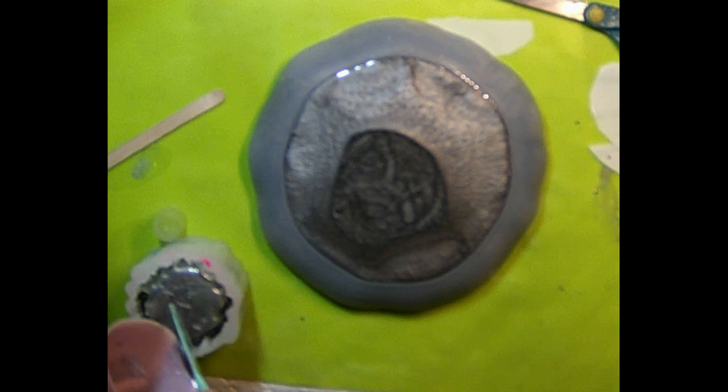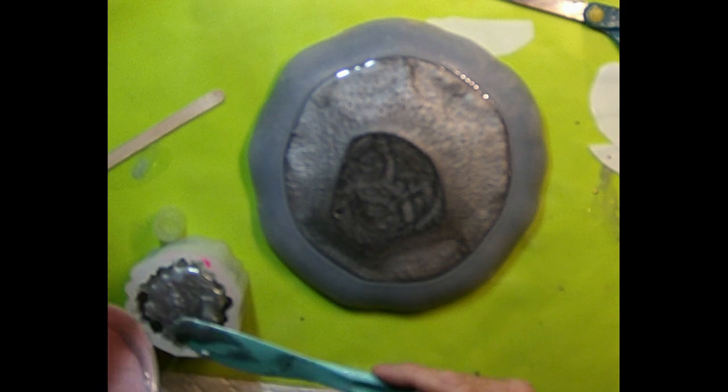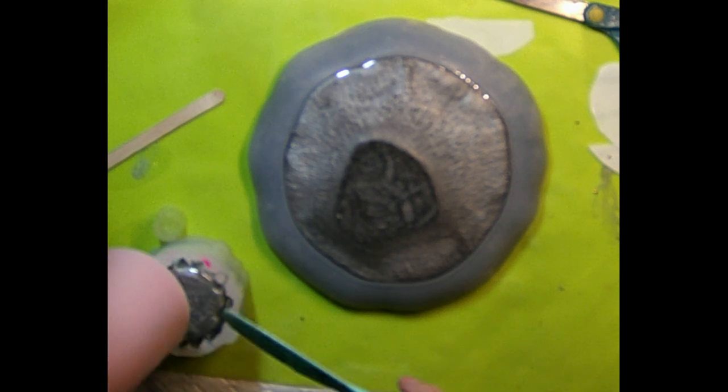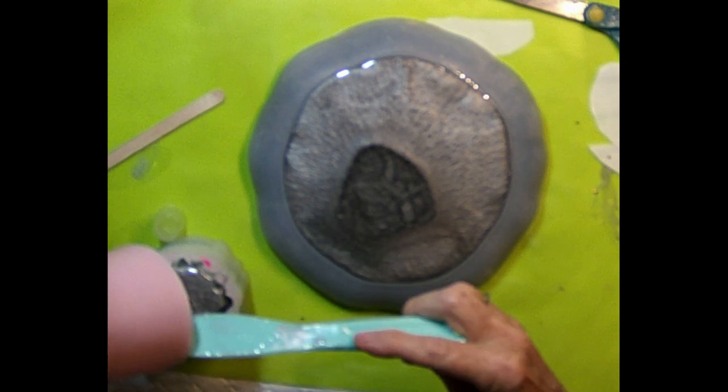Somebody's up to something in my bedroom, I think. One of the animals. I'm just trying to scrape everything out. I think that's about it.